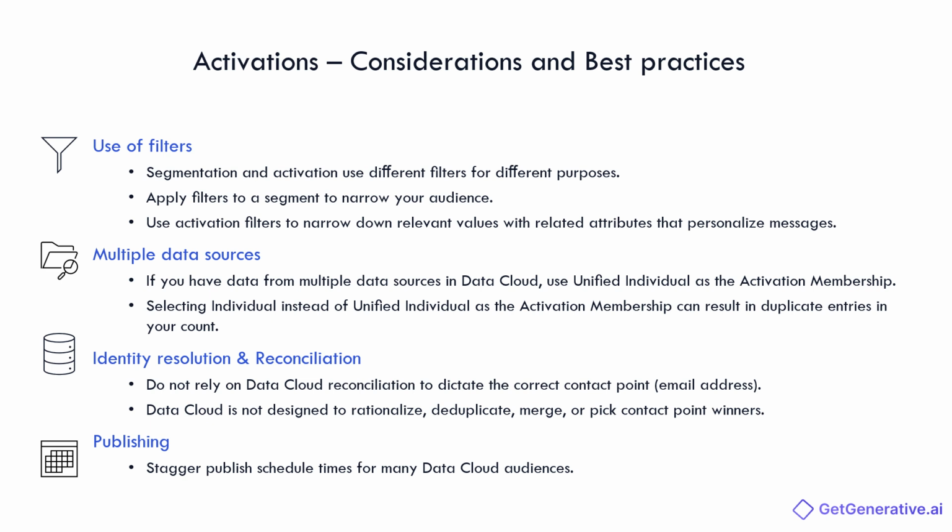Can we rely on Data Cloud to dictate the correct contact point? Do not rely on Data Cloud reconciliation to dictate the correct contact point. Data Cloud is not designed to rationalize, deduplicate, merge, or pick a contact point winner. As we discussed, by default, Data Cloud doesn't do any of it. The reconciliation rule is more for us to prioritize which system, or last updated, or most frequently used. There are multiple ways we can do reconciliation, but at the end of the day, it helps us resolve the conflict. That's it. It doesn't give us a contact point winner.